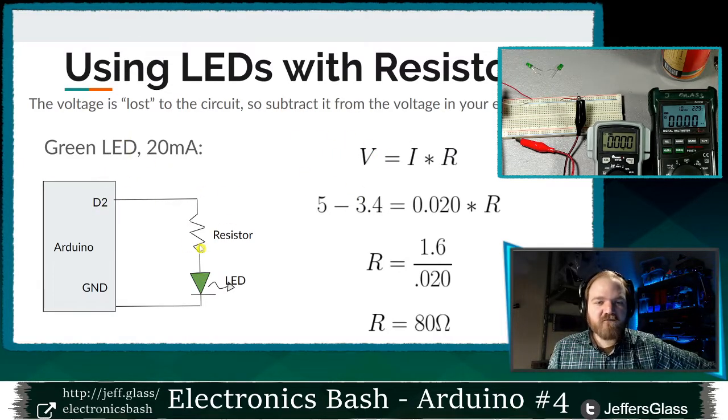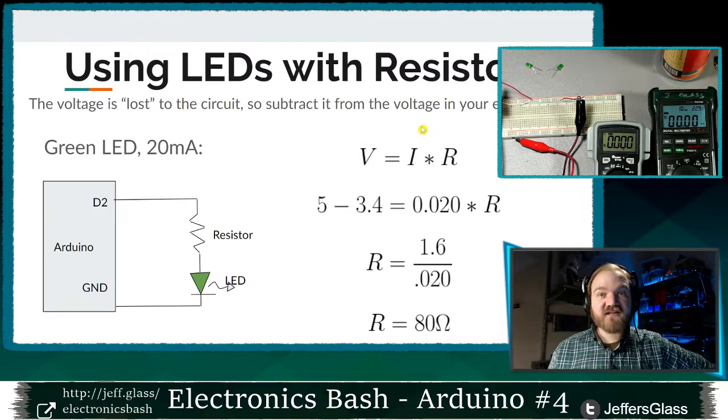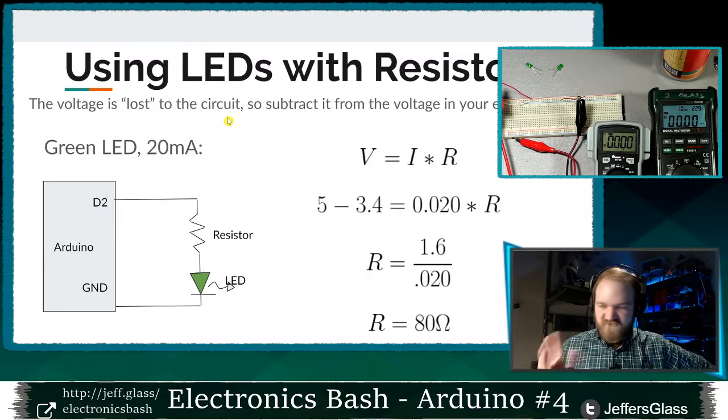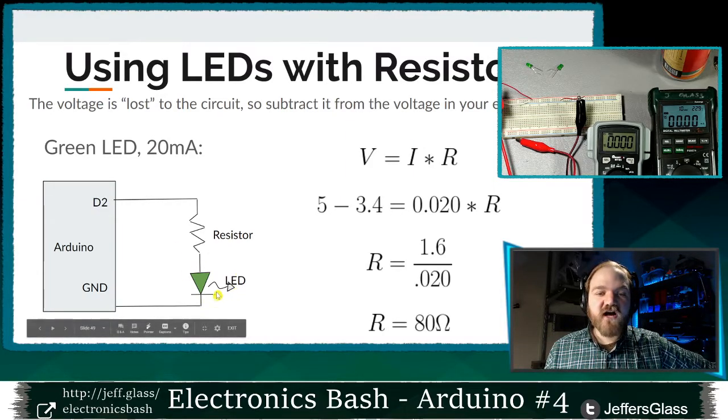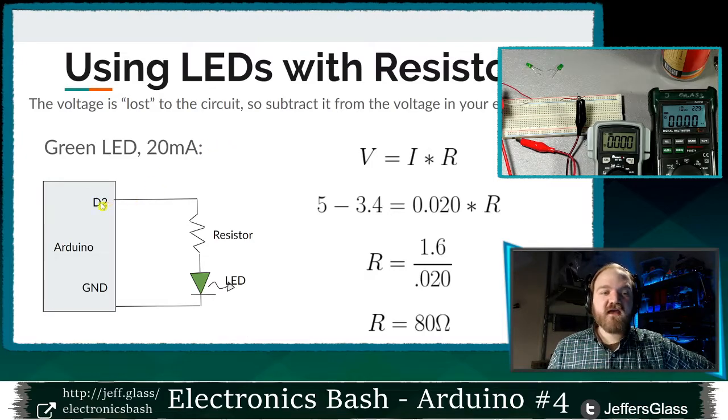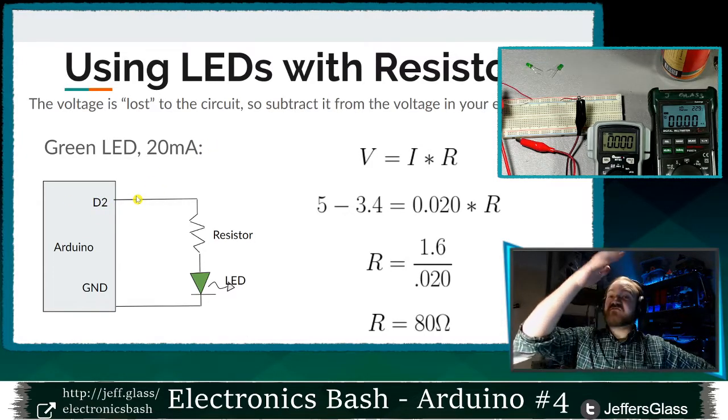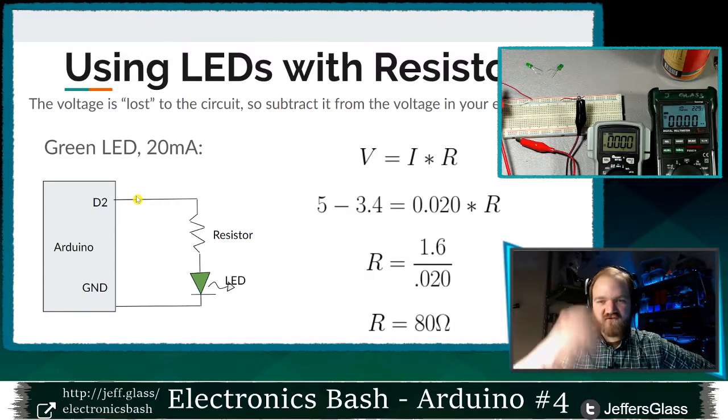So our green LED that we said had a forward voltage of, I don't know, 3.4 volts nominally. When we come to plug it into V equals IR, we're going to take our total system voltage and subtract 3.4 volts for it. So just to do the example out, if we were to hook up a green LED to an Arduino and use digital pin D2 to drive it on and off, it's going to be, remember, at 5 volts or at ground. 5 volts is high.